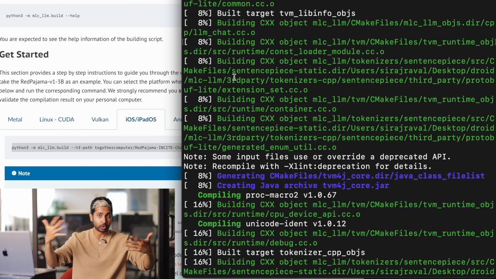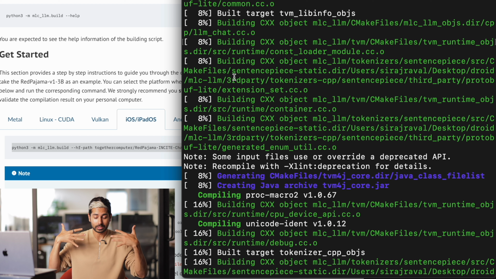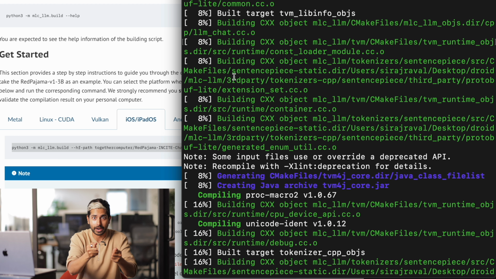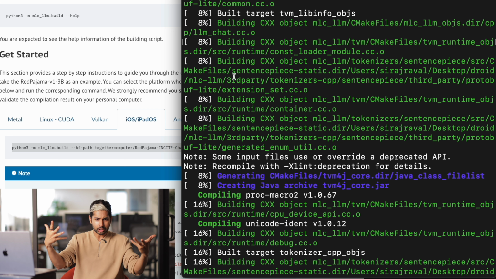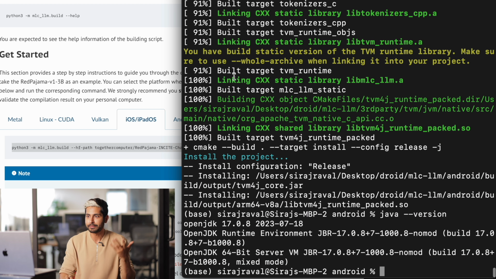It's applying a bunch of transformations to it. And this is using XGBoost, where we're taking that computation graph and subdividing it into subgraphs. We're trying out a bunch of different ones for our target device, in this case, iPhone. We're executing the functions and seeing how fast they run. And we're using that to create an optimized final output graph. And that graph is saved.